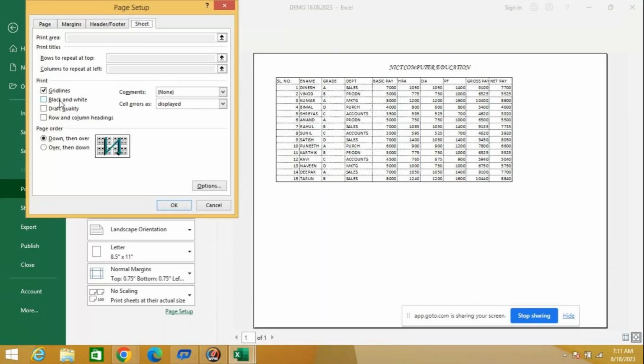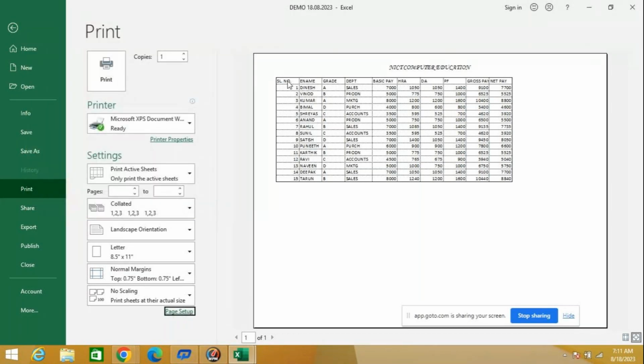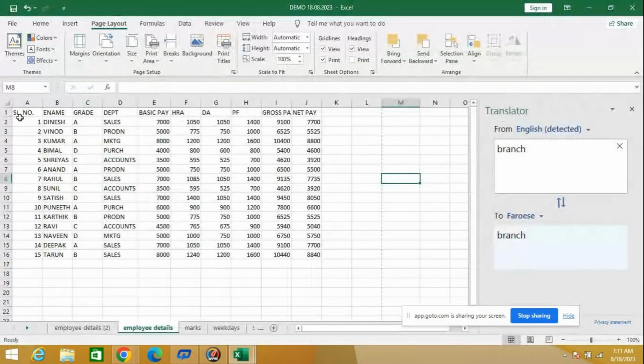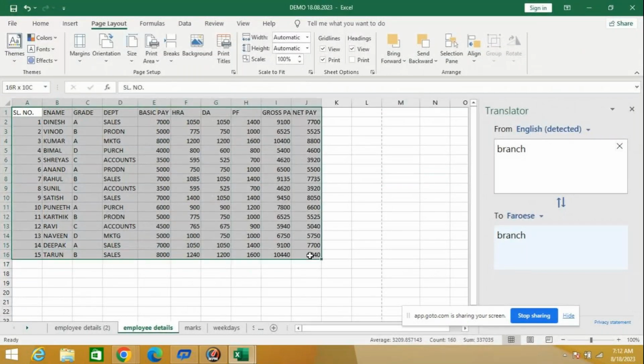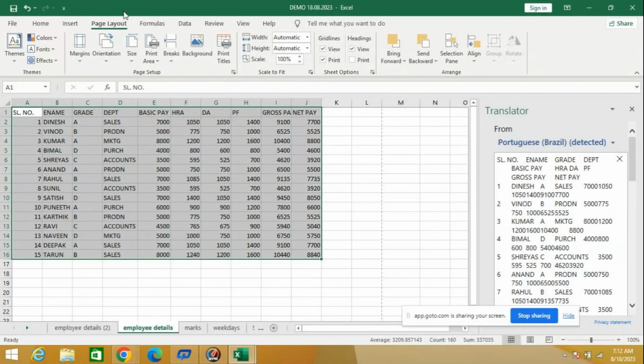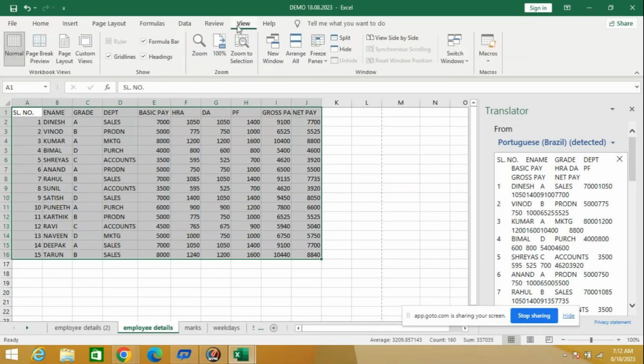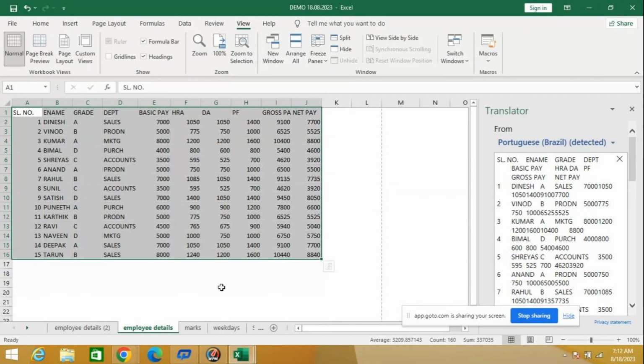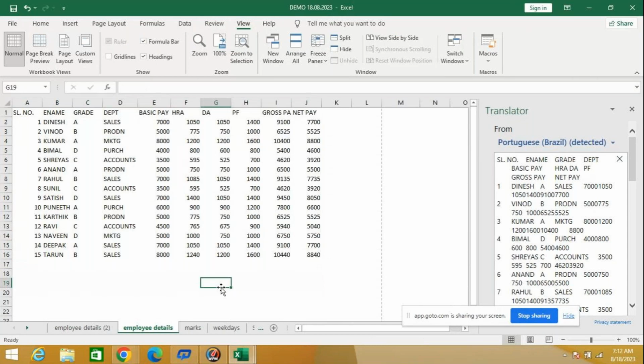Again, go to sheet in case you have changed this. See, if you remove the grid lines, it will be like this plain sheet.